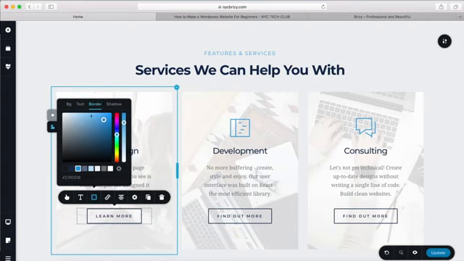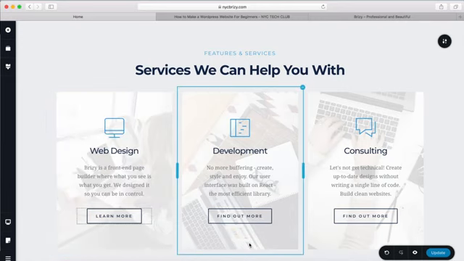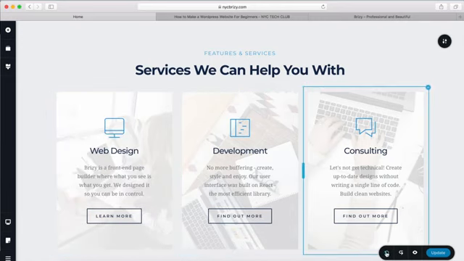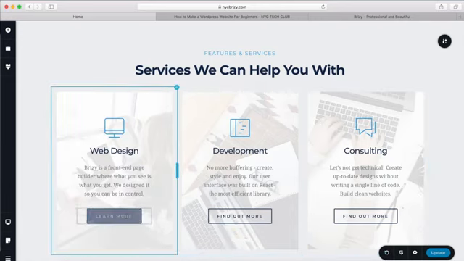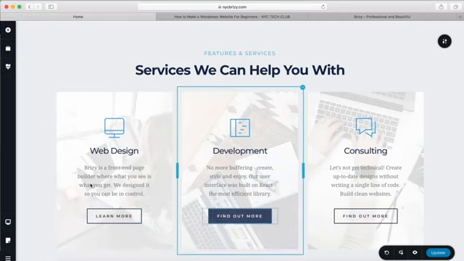And you can also customize the border. So you can see we have borders for all of our buttons. If you want to change those, you can do that also. Okay, so that's all you have to do to customize your buttons to have a different color, to hover over them, or to make them a solid color.